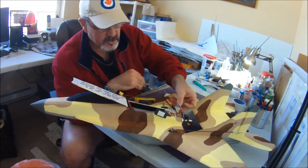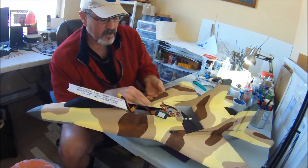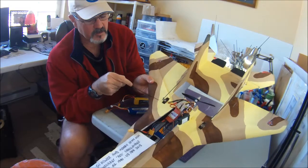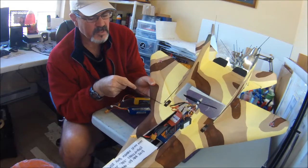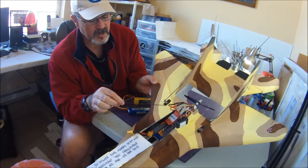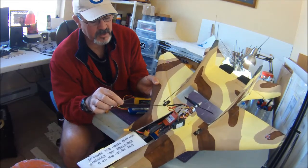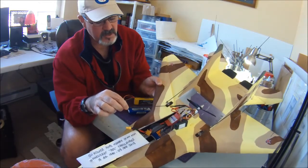Okay, so what that allows you to do is, when I fly this plane with this battery, I've got my speed controller all the way back there, and then I'm balanced. The CG is right here, almost directly in line with the hole on the plans that you would cut to accept the rudder servo in the wing plate. Now I've actually countersunk my rudder servo. I put my rudder servo down, traced around it, cut a little relief out of the dollar store foam, and pushed it down so it's not sitting up quite as high.